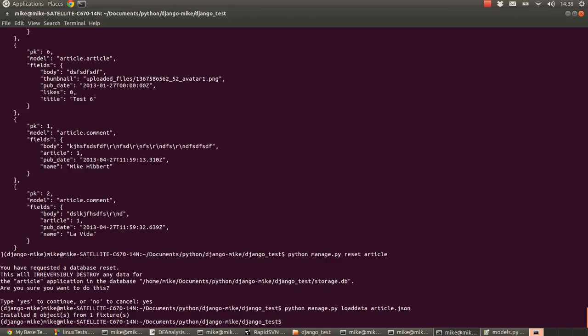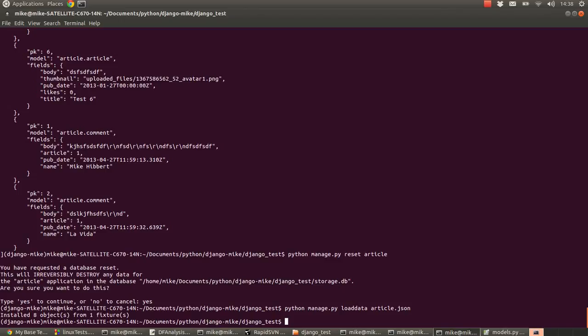This is also a very good way of setting things up if you want test data for your apps and for your sites. If you want to set up something that's in the database already, ready for testing, then you can very often generate yourself a nice JSON file and then import that straight away. So you don't necessarily have to have a database up and running already.